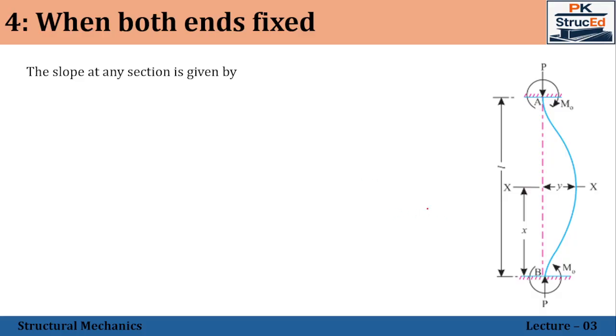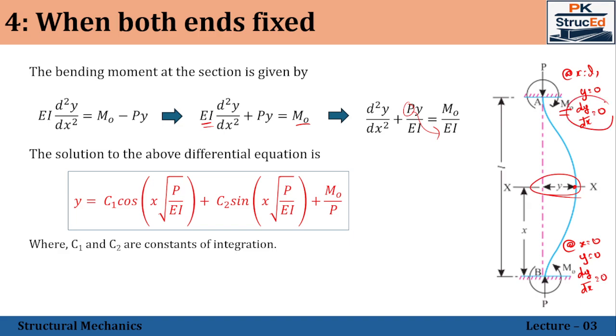Before which we can find the slope also, because we know that at both the ends slope is equal to 0. So in order to find the unknowns, let me have the slope equation also. Again, this has been already written, that is dy by dx, which will be equal to slope. This one is C1 into root over P by EI into cos of something will become sine. So minus sine x root over P by EI, put it in the bracket, plus C2 into root over P by EI into sine of something will become cos. So cos x root over P by EI.